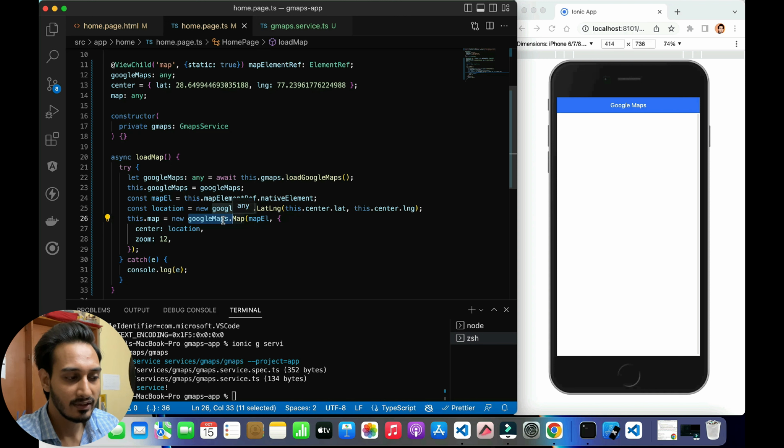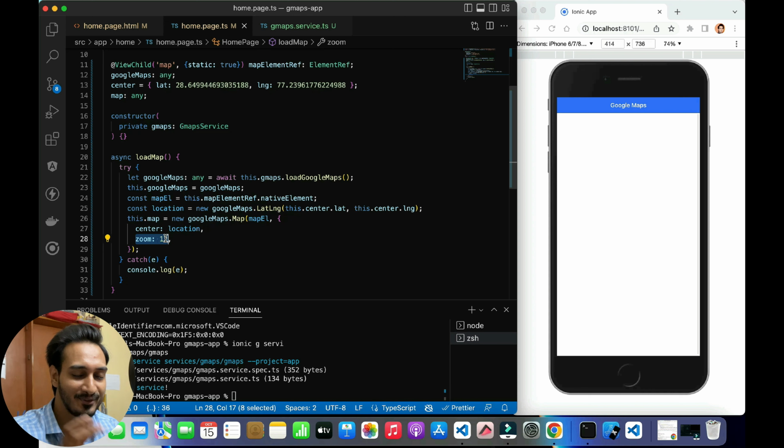So we can directly call it out here in this particular manner, and within that I have passed the map el, the native element, to that particular div. Out there I have an option of passing a few properties also, within which I have passed center. So the center location I have passed, which we are already holding in our location constant, which is in the form of a LatLng. And the zoom, how much you want to zoom into the map, that's what you can pass out here. Mostly people keep it as 15 or something. I've kept it as 12.